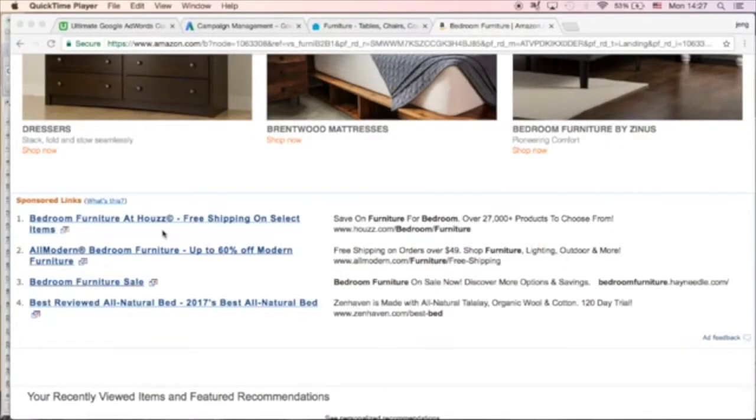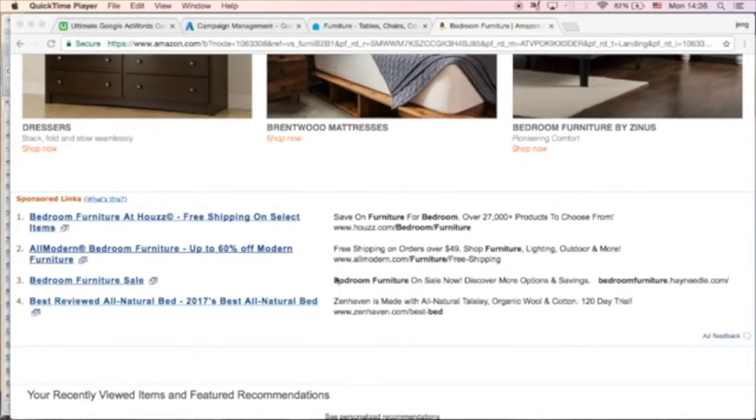Let's say a user is looking for bedroom furniture and the brand is At House. This is the website that he is trying to find to buy this furniture. So people are going into a search looking exactly for this brand. This branded search converts better if these ads are placed, let's say, in a display network partner like Amazon or eBay. Because when people do a search on Amazon or eBay or any e-commerce network, they have a higher level of commercial intent. Those users are more likely in the buying mode, searching for this branded furniture that they want, let's say, for their bedroom or for their living room.